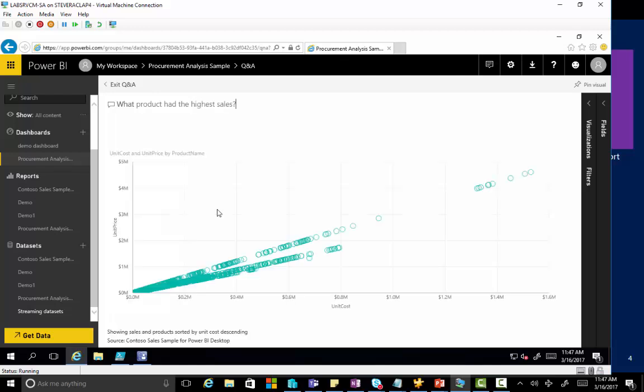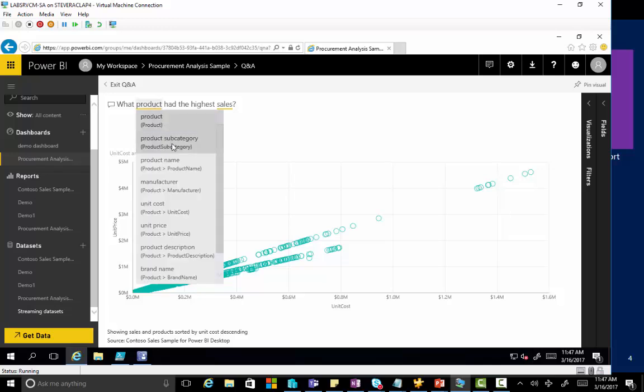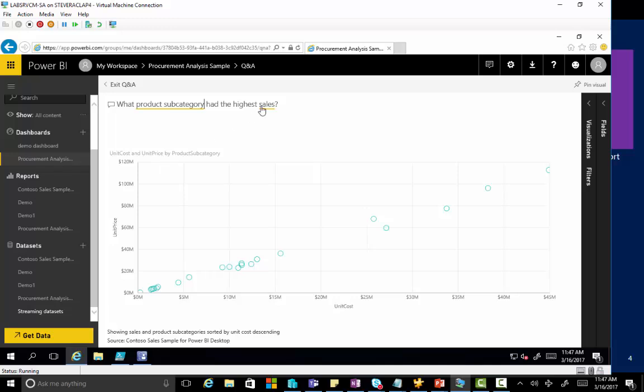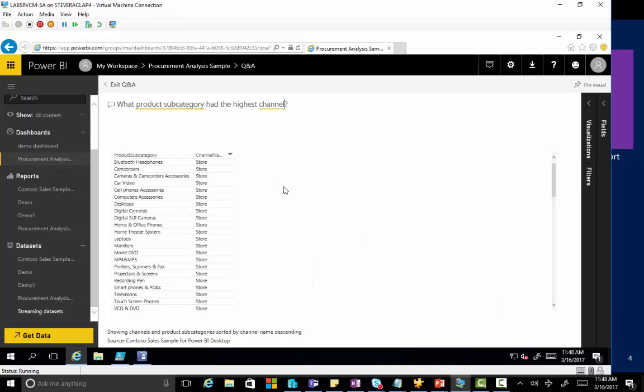And so it'll tell me, and it will produce a chart here to give me that visually impactful detail. I can click on, here's another couple. I can say product subcategory. It'll adjust accordingly. Instead of sales, maybe I could say channel or something. It will adjust accordingly, right? And so not only do you have the dashboard as you build it, you have a dashboard that people can interact with and ask detailed questions and get the data the way they want it, which is really cool, right? Now, okay, so that's kind of the top level.